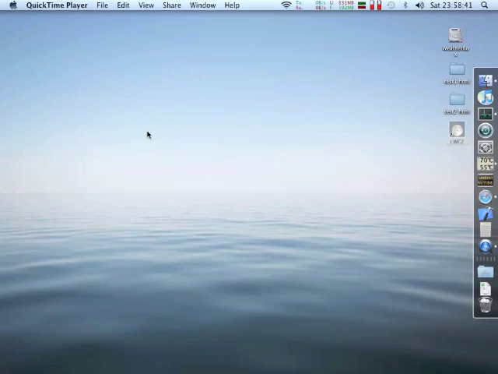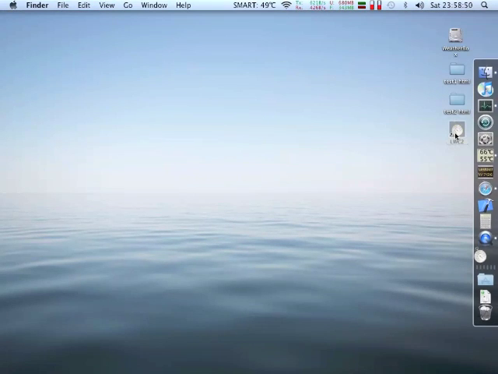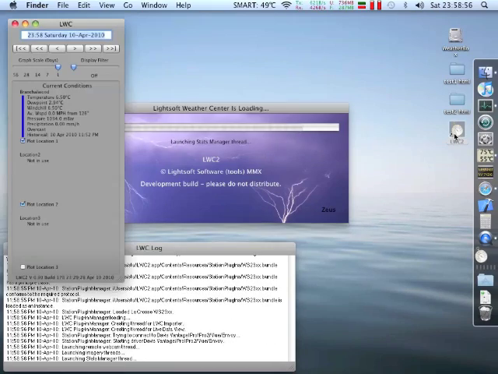Okay, so now let's go and take a look at it. Here we are, little Mac Mini. Here we can see my Underground data. It's valid up until 8:30 tonight. The time is now nearly midnight, so there's 3.5 hours of data missing. So we'll launch LWC2 and it will upload that missing data for us.